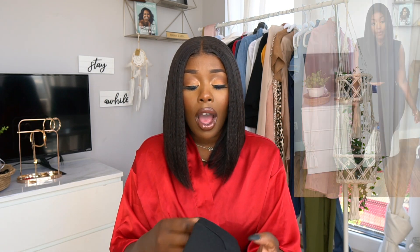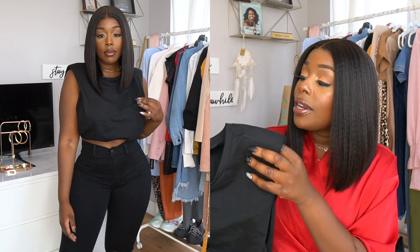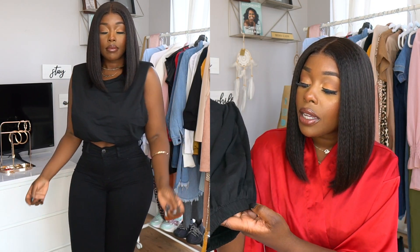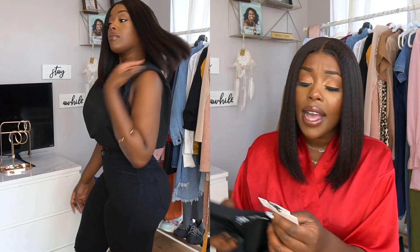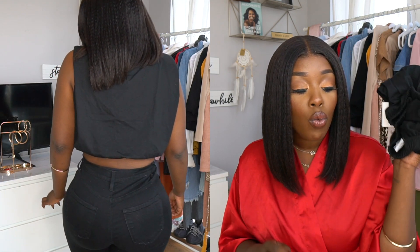I also got two tops from Zara. The first top I paired with an outfit — I'll insert a picture for you guys. I absolutely love this shirt. It was only $12.90. It's a really nice crop top style black top. The sleeves are really big, thick puffer sleeves, which gives you that broad shoulder — very 80s and 90s trend. For the 90s babies like me, it's a fun style. It has a scrunchy crop feel on the bottom. I got it in a size medium but you could size down to a small.